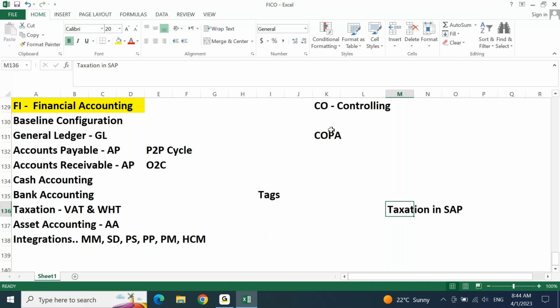I've worked on Indian taxation, so I told you Indian taxation config, but I can also handle Singapore taxation. You have to tell them that this is a localization object in SAP, which means it differs by country. For this, SAP releases notes, and the configuration remains standard. If you are able to answer these points, the other person will get impressed.